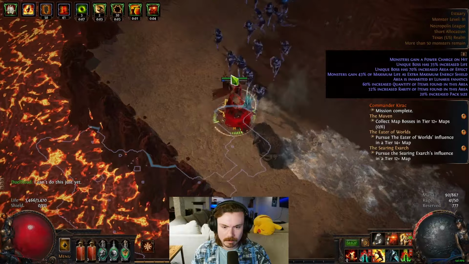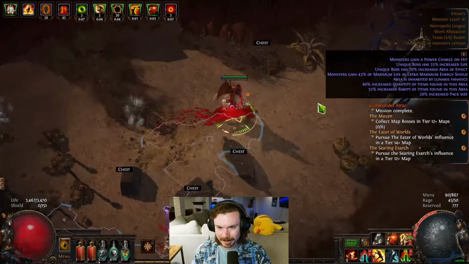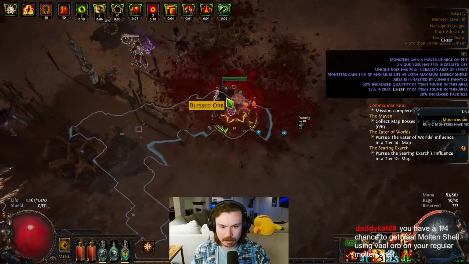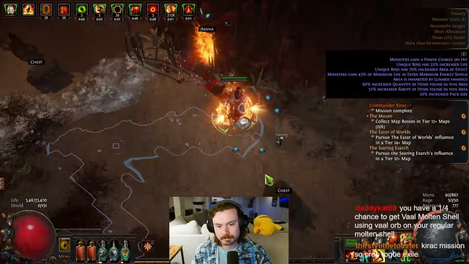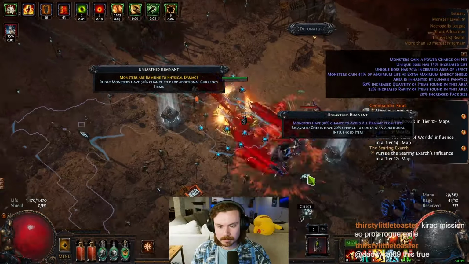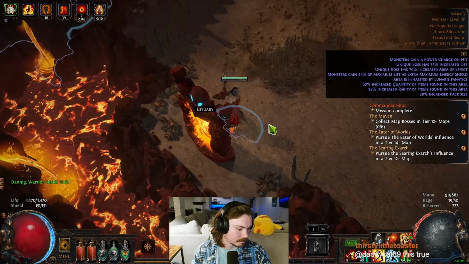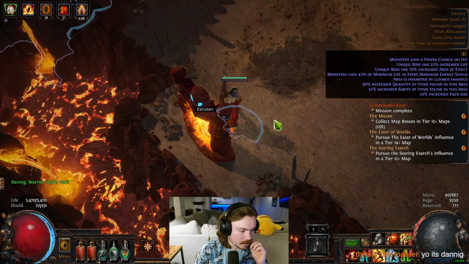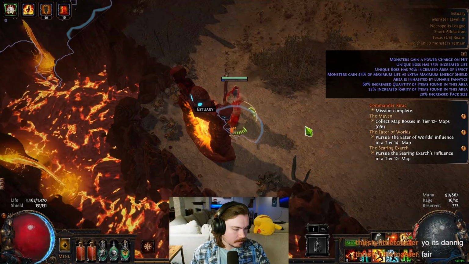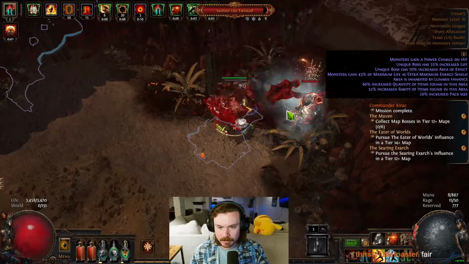Chest. All right. I don't need, why am I clicking chest? What am I doing? Sometimes my brain turns off. Why the hell am I getting chests? This is a tier 13, so I should actually be getting the... No, this is a Kirok mission. Okay, I don't know. I think I might skip this. I think it might get me killed. You have a 1/4 chance to get a Vol Molten Shell using Vol Orb on your regular Molten Shell. Oh, that's right. Yeah, I'm just going to do that then. I'm just going to skip that for now. I've had enough of dying for the time being.